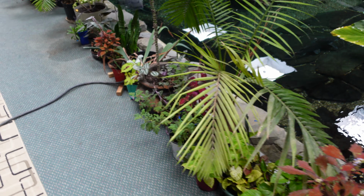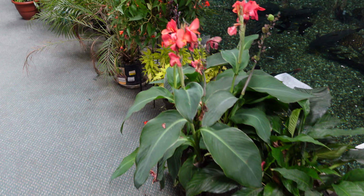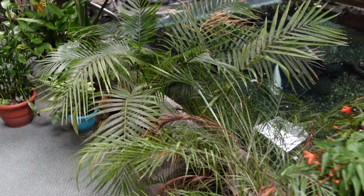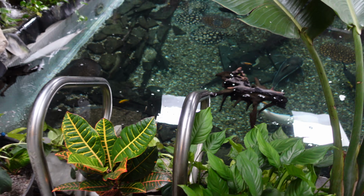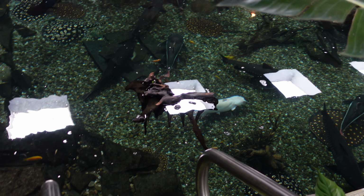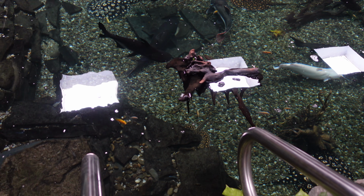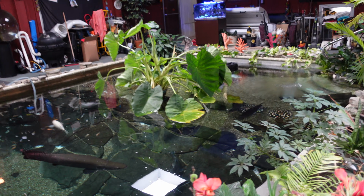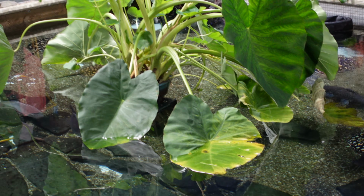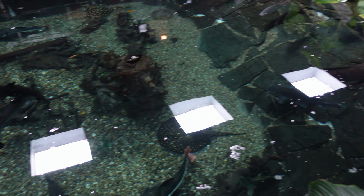And then look at all the plants. So what I do now is every 3 days I water the plants. Adds another job, but it's got to be done. This is all looking good. That plant in the middle is making a recovery. It's coming back up and reaching for the sky now. Couple days it just sat there.